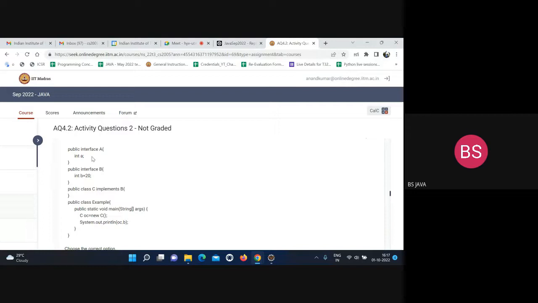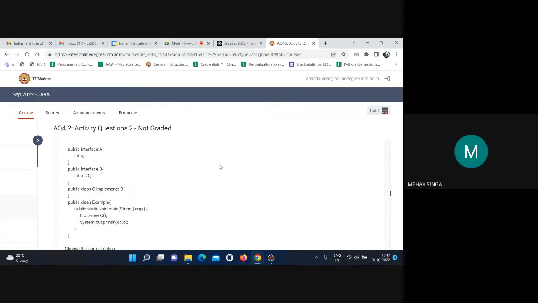You cannot declare instance variables, because you cannot create an instance of an interface. Since it is static, you can access it directly using the interface name or class name without any instance. That's why it should be public static and final.